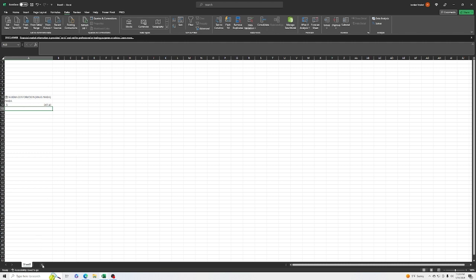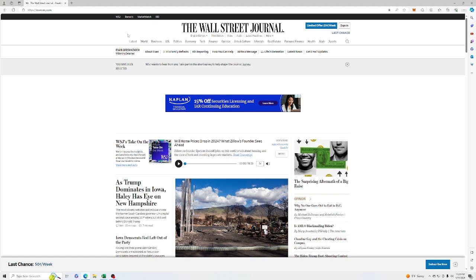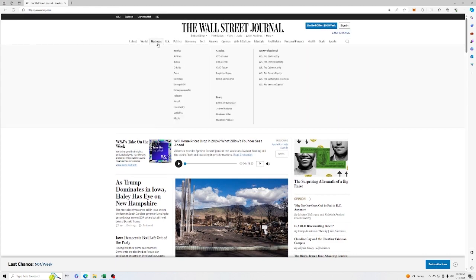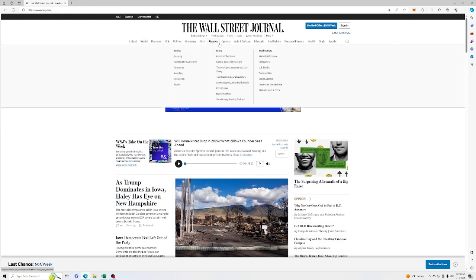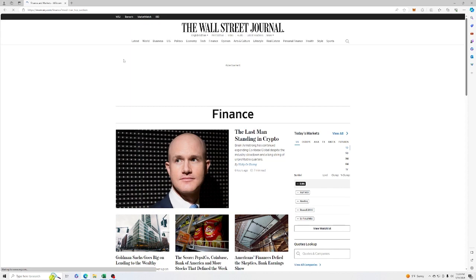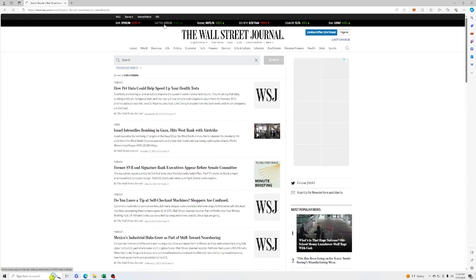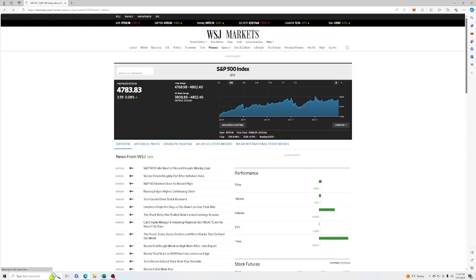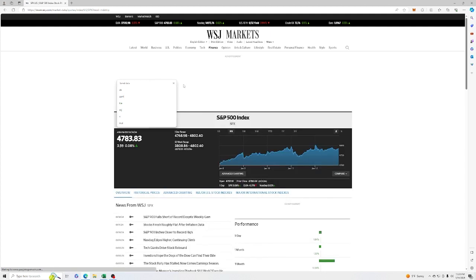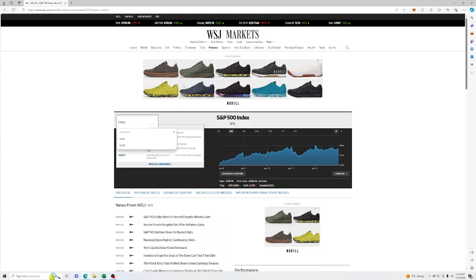So the next thing we want to do is create another sheet, and then we want to be able to pull from the web where we're getting our financial statements. So I like to use Wall Street Journal. So we're going to go ahead and get into finding the stock. So let's look up NVIDIA. We need to make sure that we are under the actual spot that you can get it. Otherwise you'll pull up news.